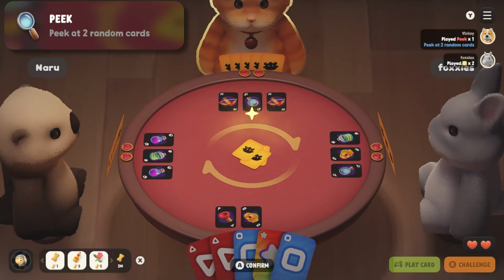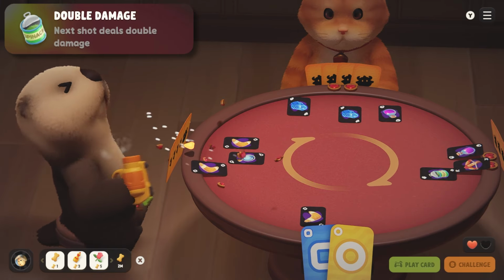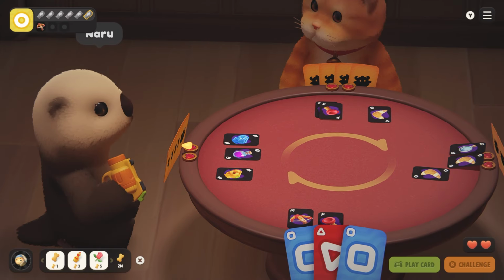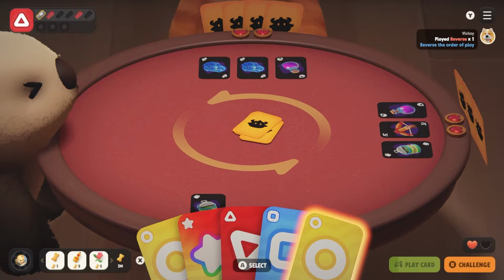The peek card allows you to look at 2 random cards in another player's hand. The double damage card makes the next shot do double damage, but if the next shot is a blank, it won't do any extra damage, it will still do 0. The double shot makes the gun shoot 2 bullets instead of 1, and the reverse card changes the order of play. You can see the order of play by looking at the table.